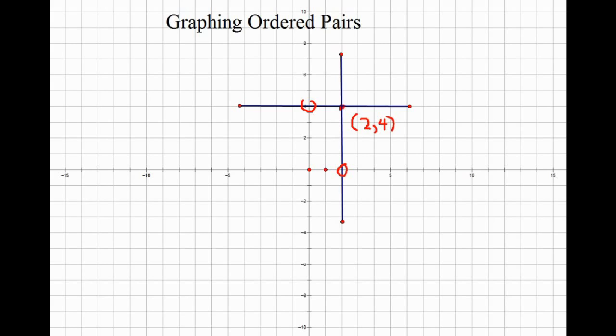So if we were to take a coordinate down here, again, we're first looking at our x value. Our x value is up here, which is negative 4. So you can see it is possible to have negative values. Our y value is also a negative. It's negative 2. So this coordinate here is (-4, -2). If we put a coordinate, say, over here, again, we're looking at what our x value is and what our y value is. This is our x value, which is 8. And this is our y value, which is 2. So that's the coordinate (8, 2).